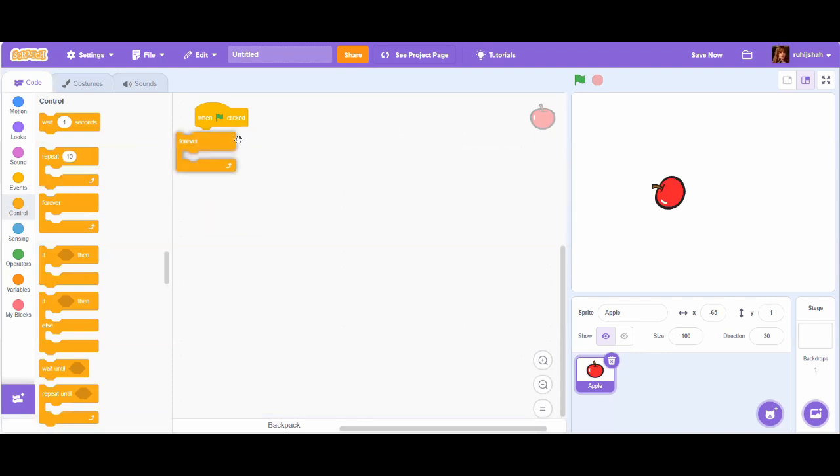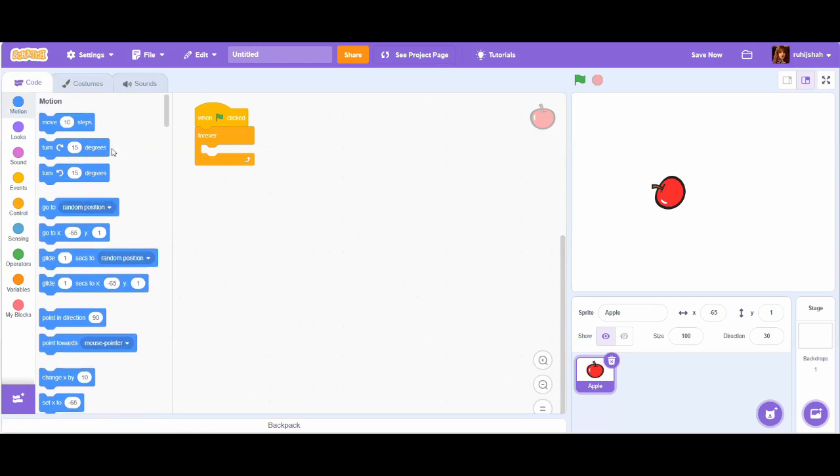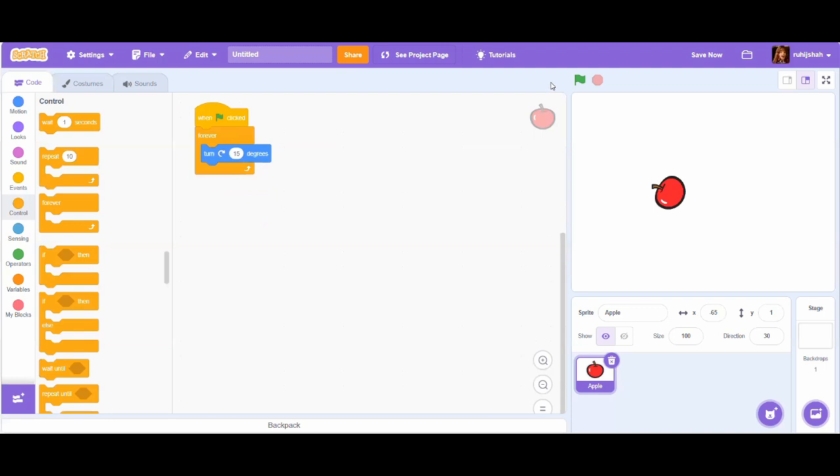Now let's use the forever block. So the repeat 10 times block, that has a specific amount of times, right? You're saying, I only want you to do this 10 times. But what if I don't want it to stop doing the thing? What if I just want to keep spinning around in circles? Then I would just say forever turn 15 degrees.